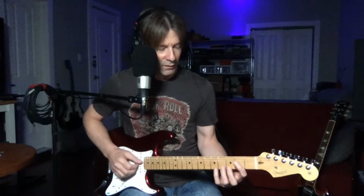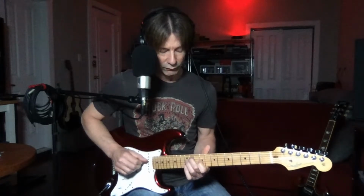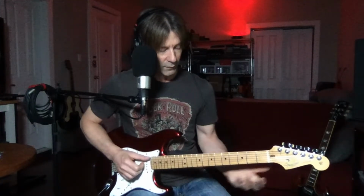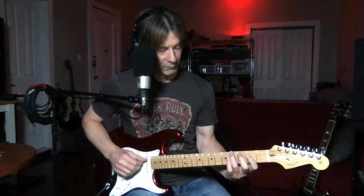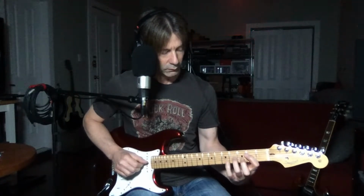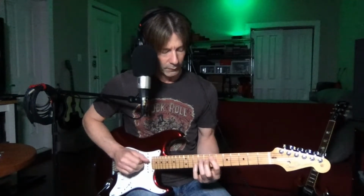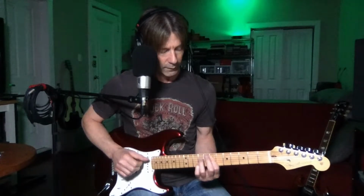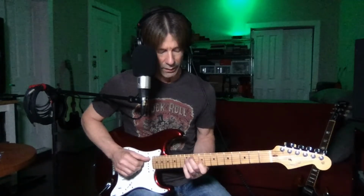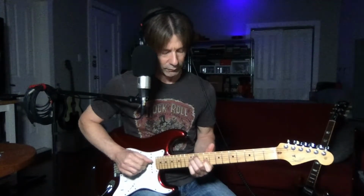So, you know, here's the first one, the E, E7. Here's the first inversion. Because your first inversion was right here, right? Okay, so here's the chord. And here's the chord up here. On the 5th, 4th, 3rd, and 2nd string.